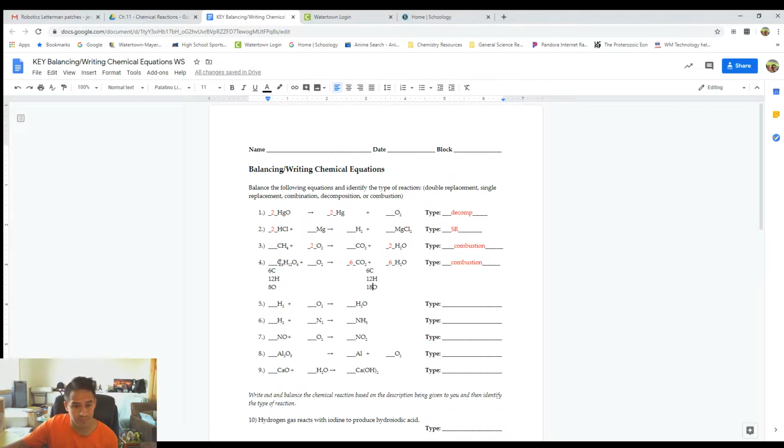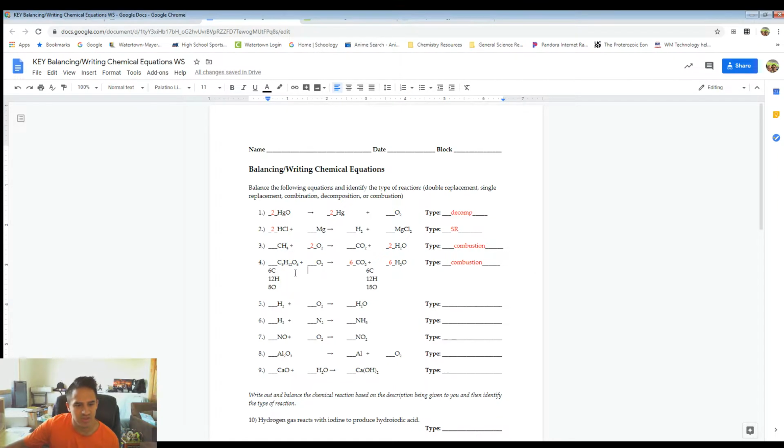Now, if we put a number in front of this compound, that's going to mess up both of our numbers for the carbons and the hydrogens on the right. So no matter what, we do not want to put a number in front of this compound, but we can put a number in front of this oxygen because that only changes the number of oxygens. Okay, so that won't change anything other than just the oxygens. So we have 18 on the right, we have 8 on the left, 6 of them are here.